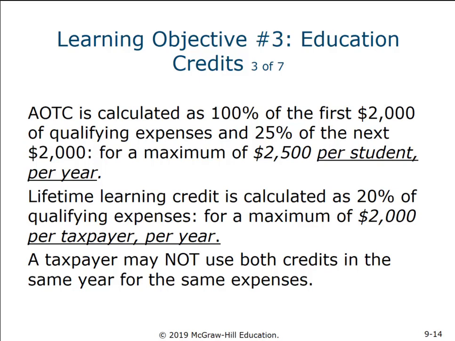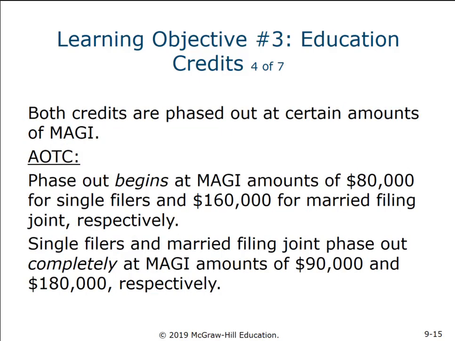So looking at these, there is a phase out, and unfortunately there is a different phase out for each of these credits. We couldn't agree and have it the same for these two kind of related credits. So there's a phase out for the AOTC. For single, it starts at 80,000, a $10,000 phase out range. If you're below 80, then you get the full credit that you calculated.